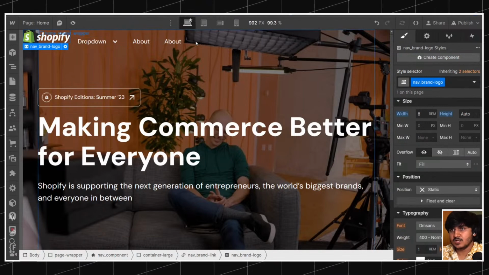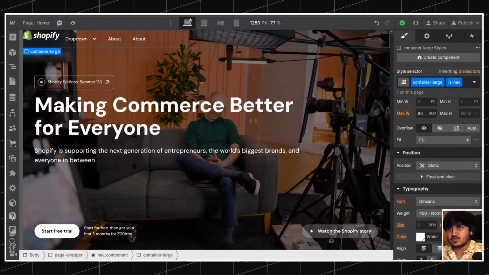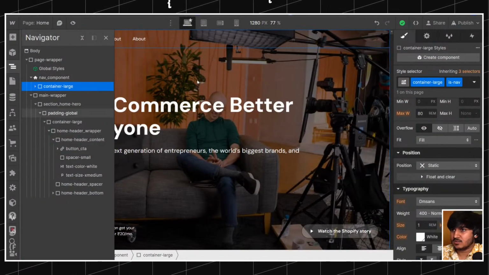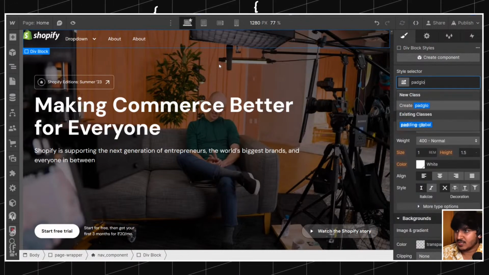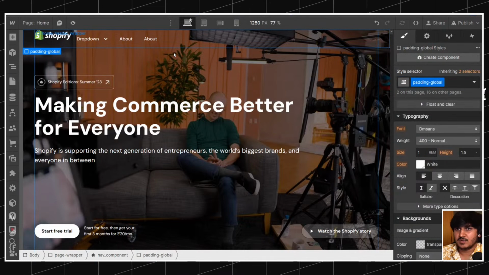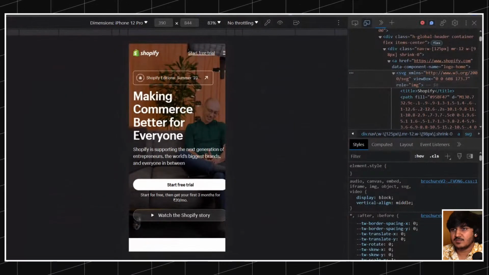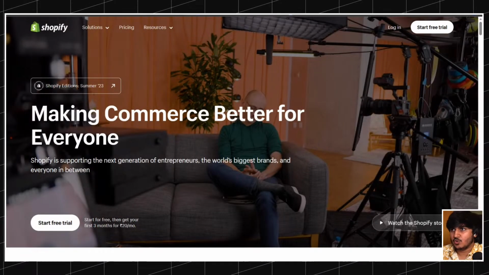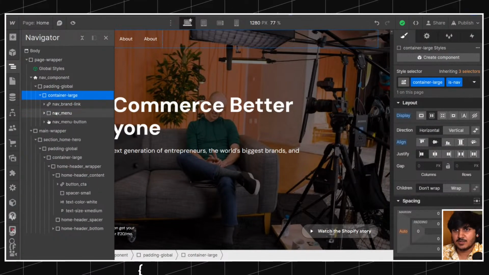Nice. This looks great. Now let's go to a bigger screen just to make sure I'm styling it properly. I do want to add a padding class here, so let's wrap this in a div. So padding global class. Nice. And here let's align things perfectly. Go back. So this whole thing will be nav menu. So I'm going to extend the nav menu.